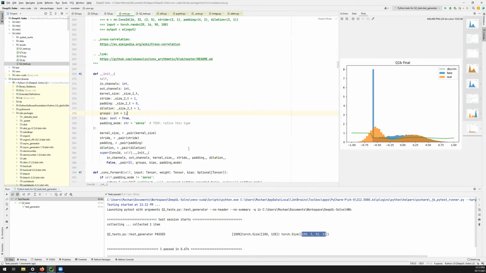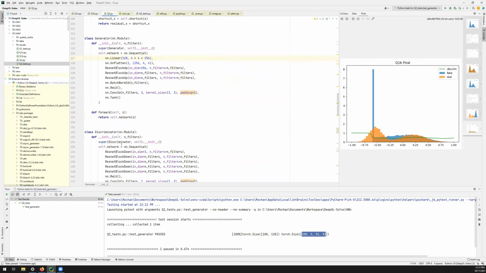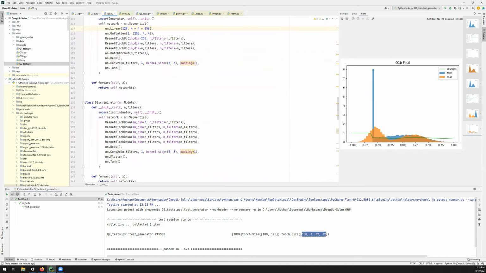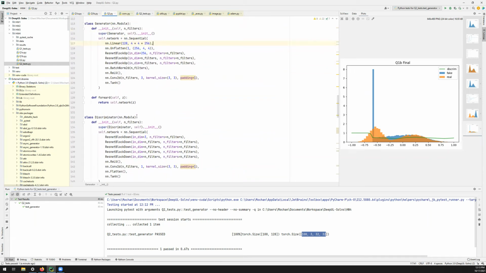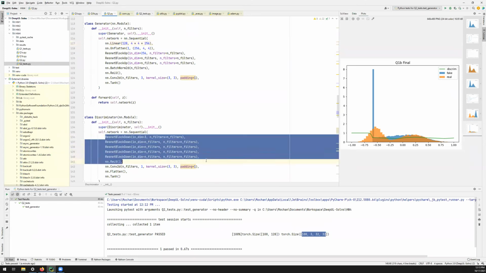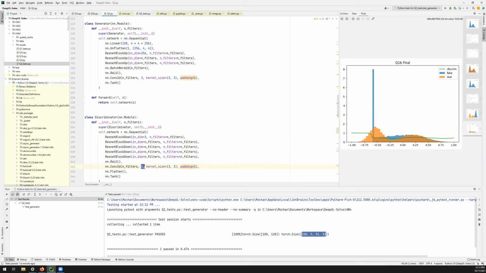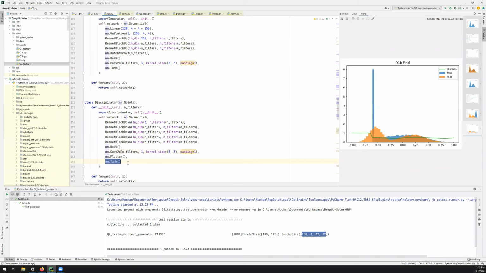And then the discriminator is the same, except that there are no batch norms. So you do ResNet block down. I did 5 of them, and then I output it with dimension 1, and then I flatten it, and then do tanh, or maybe I should do sigmoid here.